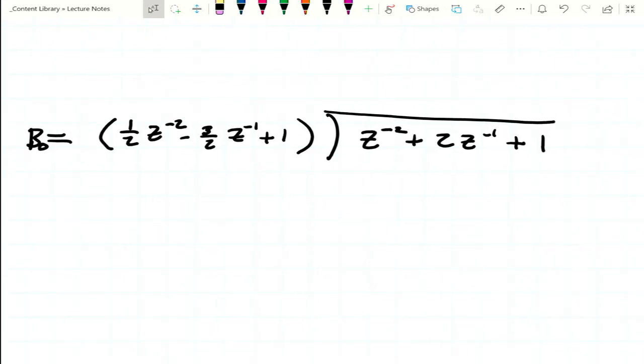What you're going to do is put a term. All you really care about is this. You want to put something here that's going to multiply with that to give you 0. You want to eliminate the first term, right? That's really all you care about. You can ignore pretty much everything else in the expression except for the very first term. So what we want to do here, like I'll just keep it in pink, is we only care about matching 1/2 z to the negative 2 with z to the negative 2. So how do we do that? Multiply by 2, yeah. So it'll be 2, which means that we'll get what?